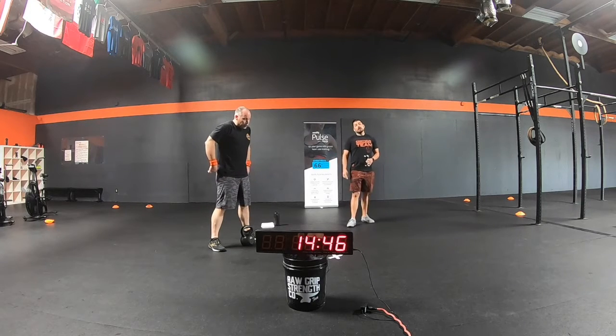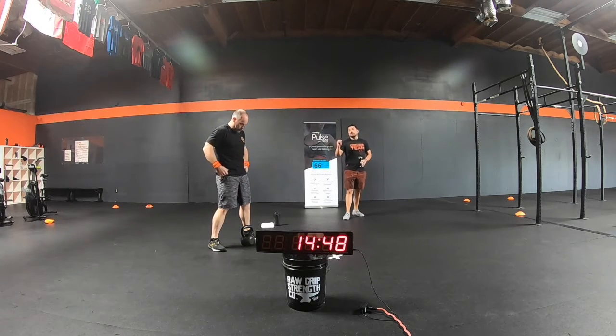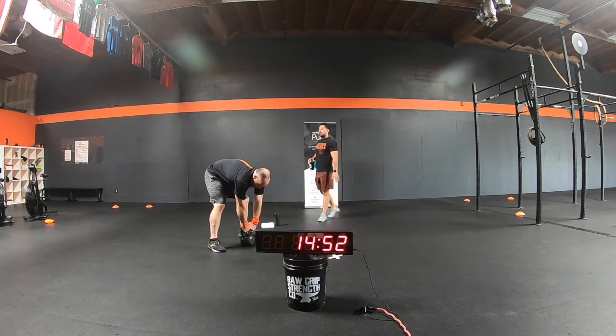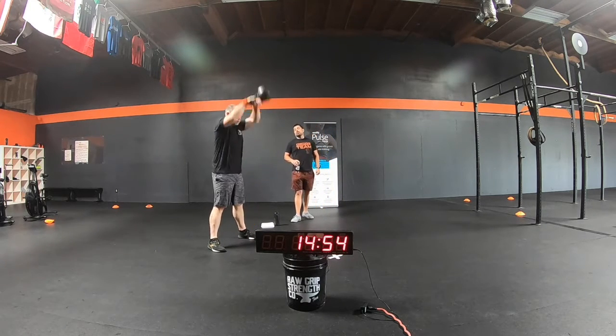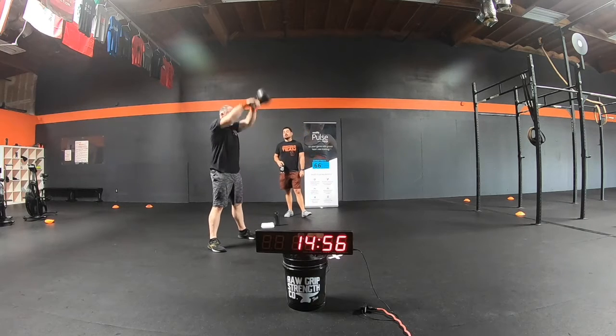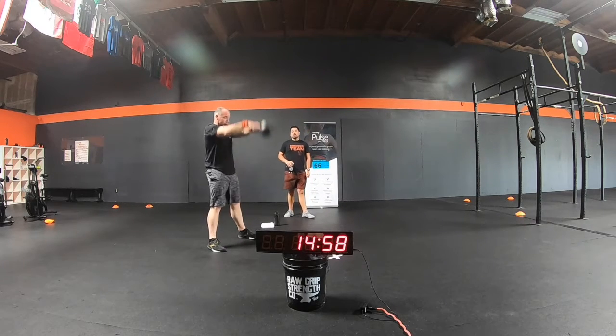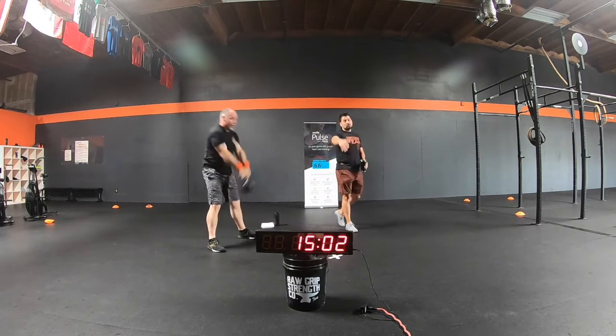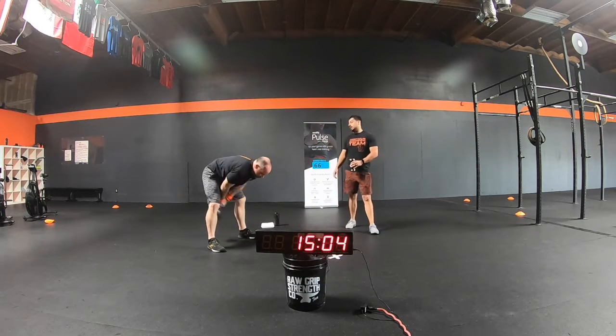These are American kettlebell swings if you have a kettlebell only, okay? So if you have a kettlebell at home, you are doing an American kettlebell swing. You are starting by pulling that weight in between your legs and behind you, and then using your hips to push against your forearms, and drive that weight up overhead. Thank you, Bill. That is a kettlebell swing.